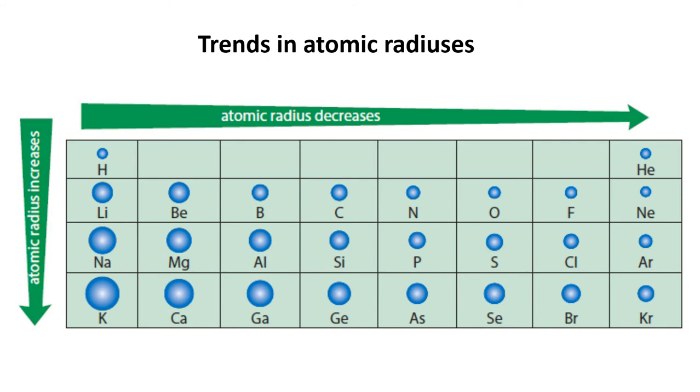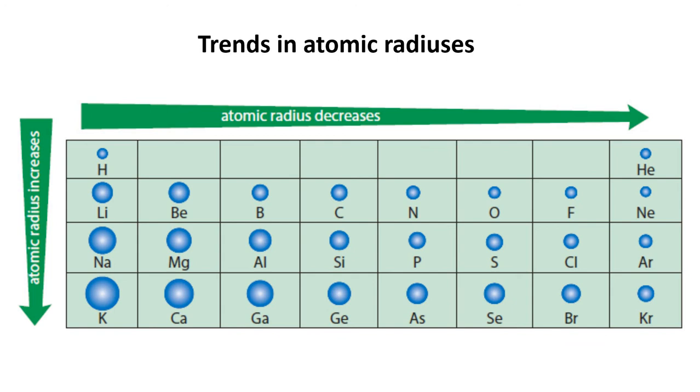So with that in mind, as I go across the second period, we've got the same number of shells. We're not adding any new shells, we're obviously not taking any shells away. So lithium, beryllium, boron, carbon, nitrogen, oxygen, fluorine, and neon all have 2 shells. But as I go from left to right, the number of protons is increasing and the number of electrons is increasing. So neon has 1, 2, 3, 4, 5, 6, 7 more protons and 7 more electrons than lithium does.